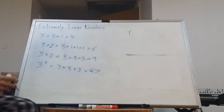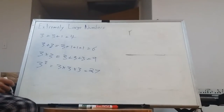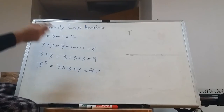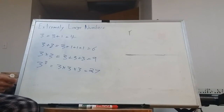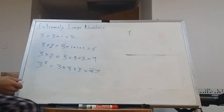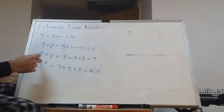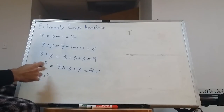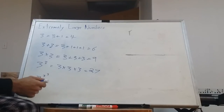And most people stop here. This is all they know, and when they come up with large numbers, they use a combination of these all together with the biggest numbers they know. And there's really no reason to stop here. We can go beyond exponents. What about repeated exponentiation? So in this case, we could have a tower of 3 threes, and this would be called tetration. And you can have a repeated tetration called pentation and whatnot.